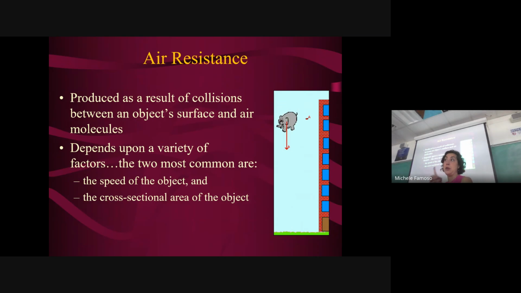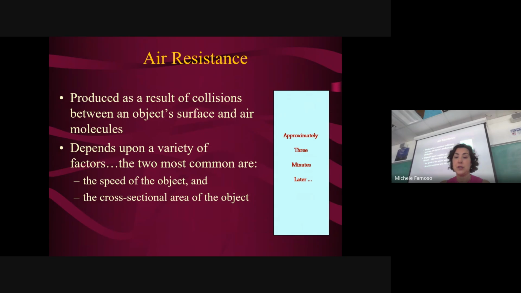Let me give you an experiment you can do later. When you're driving in your car, whether you're driving or you're a passenger, just open the window. Stick your hand out the window. Okay, go really slow, like 1 to 2 miles an hour. What are you going to feel in your hand? Not much. Now go at 15 to 20 miles an hour. What are you going to feel? You're going to feel your hand get pushed back a little bit. What's pushing your hand back? The air. That's air resistance. The faster you go, the more air you're moving through, the more air resistance you experience.